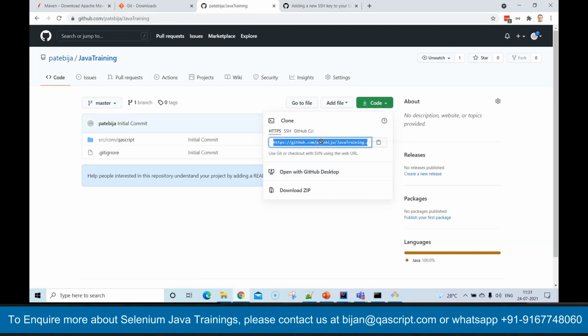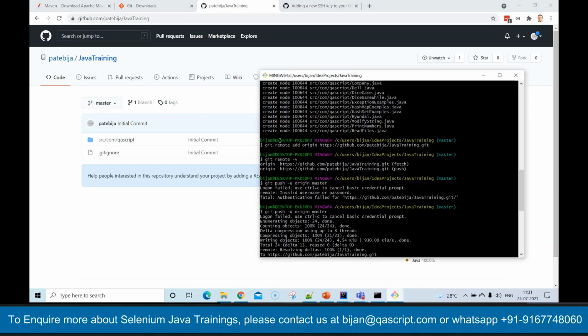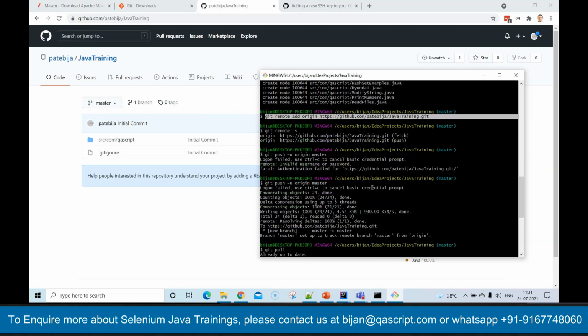So this is the HTTPS URL which we have used. There is also an SSH URL. So just copy this, okay, and then use it while you are adding your remote origin. So use that SSH URL. Once you do that, then when you push, it will use the SSH key instead of the username and password, which is the basic credentials.